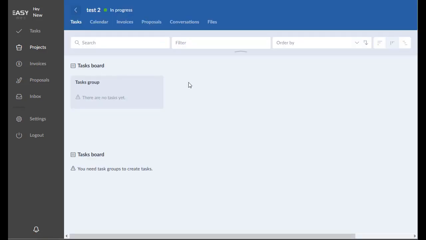Now, you also are not able to create any task board. This is done by me, but of course you can shoot me an email if you want to request anything on here. So under the project test number 2, you can see all the tasks here that we've created with each other. You can follow the progress of them.